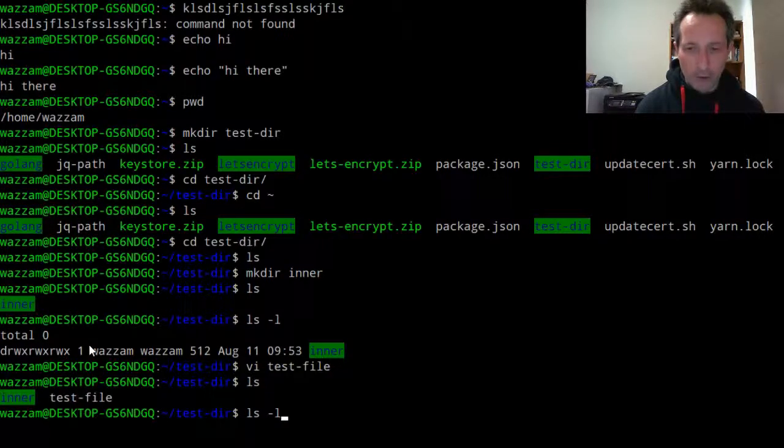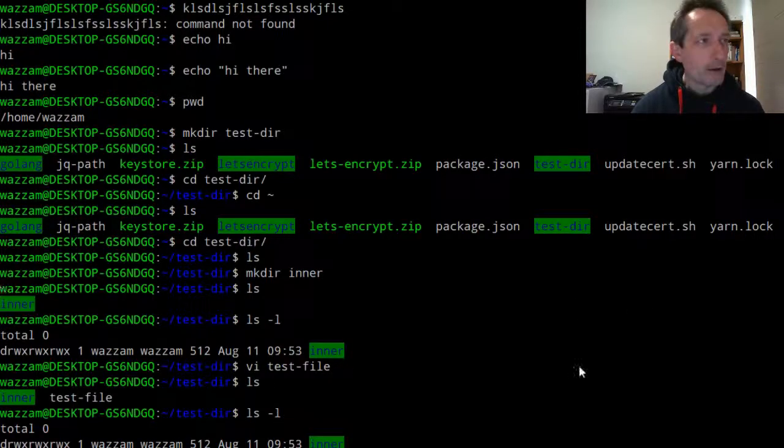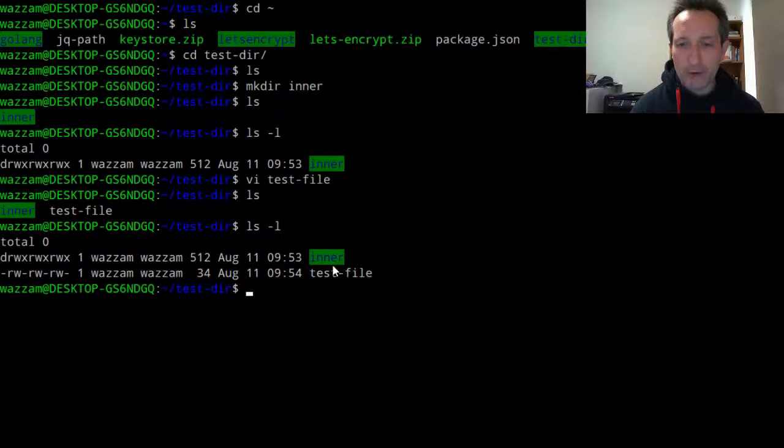But if I want to know for sure what these things are, then, okay, I need to scroll. Then we can see that we've got inner and test file separately, and we can see that the directory inner has a D, so it's a directory, and we can see that the file has a dash instead of a D, so it's just a file. We can also see there's some other letters here that these are attributes of the file. So here, for instance, read and write is what the RW stands for, and for a directory, X means that you can go into the directory, you can use it.